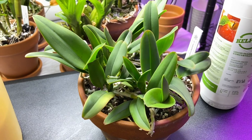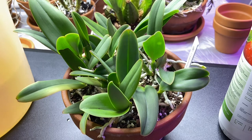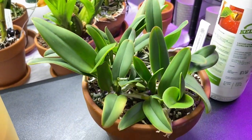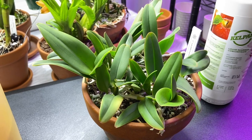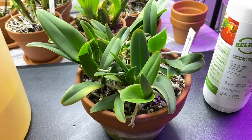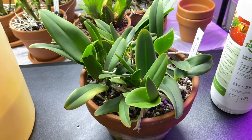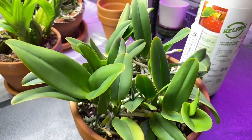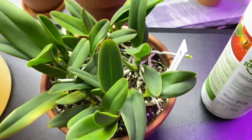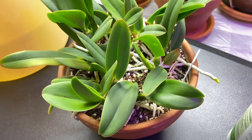They're doing really well. They've been transplanted twice, so this is the second pot they're in. There are seven plants in here, they're getting really big. Initially I wasn't going to transplant these until next year, but they are putting out new roots and new growths. I really just want to get them in their own individual pots so they can go to blooming size, bloom them out, and go from there.